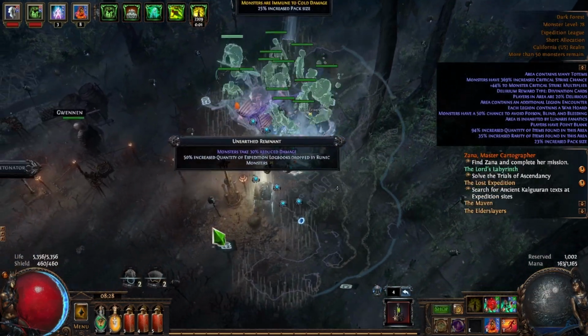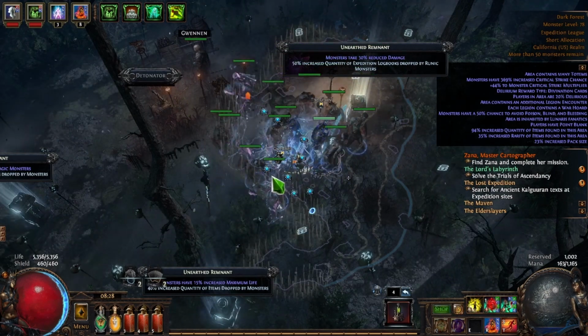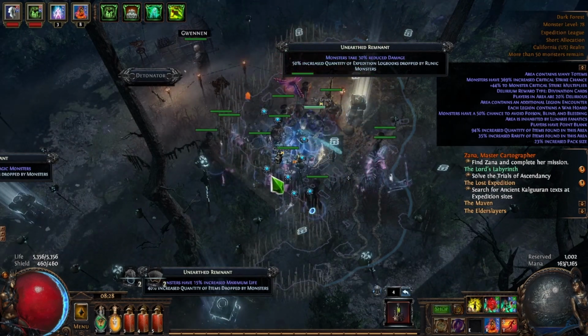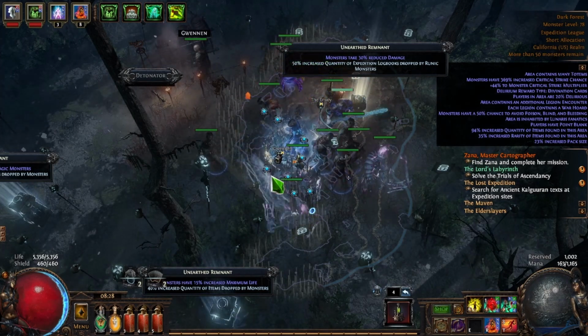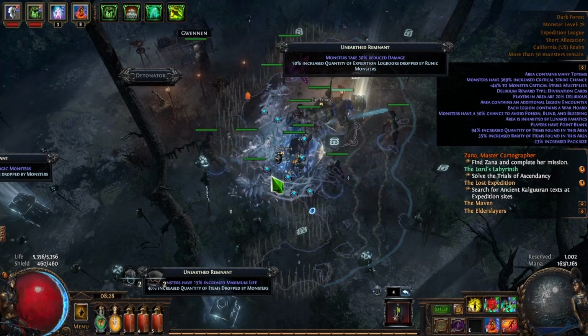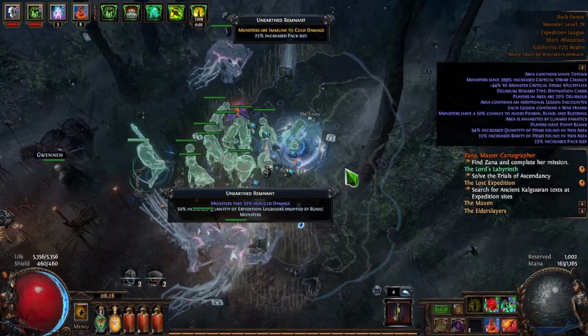Once I started making sure to get as many of these skulls inside of my explosions as possible, I was dropping substantially more logbooks. I want to say on average I drop a logbook maybe every 8 to 12 maps, somewhere in that area, give or take. Definitely more than I was getting before that though.